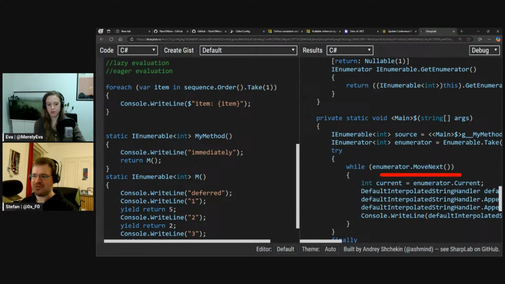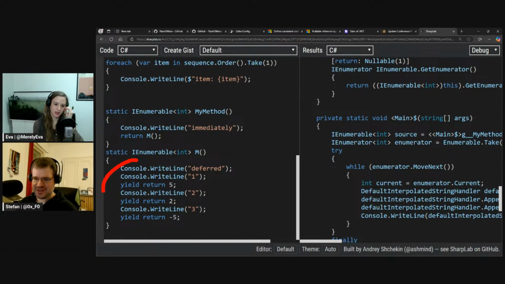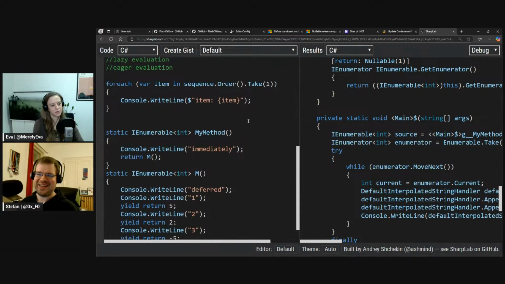Only when we call move next does this code with deferred execution run. And depending on how we chain the LINQ methods, parts of it may be lazily evaluated, parts of it eagerly, because some can just iterate one by one, but some, like the order, must take everything up front.